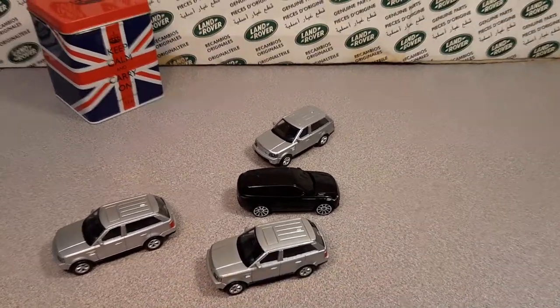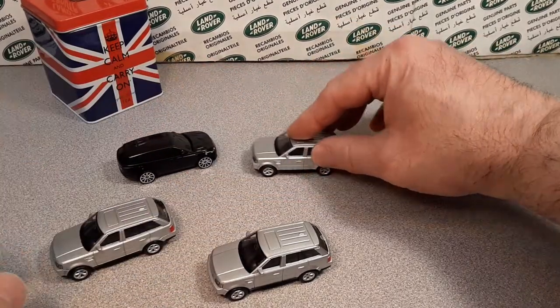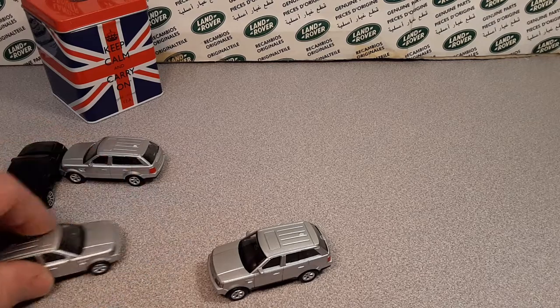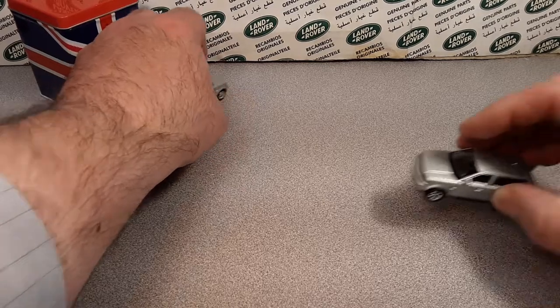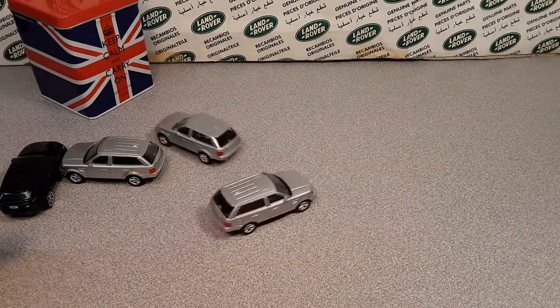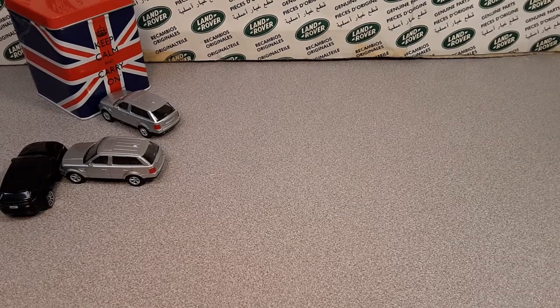Let's see if I can get this readjusted. Check this out — they are a pullback toy! That is awesome. I can't beat that. They're driving all over the place. This is going to be like Fast and the Furious here. Look out! We lost that one all the way to the back of the counter.